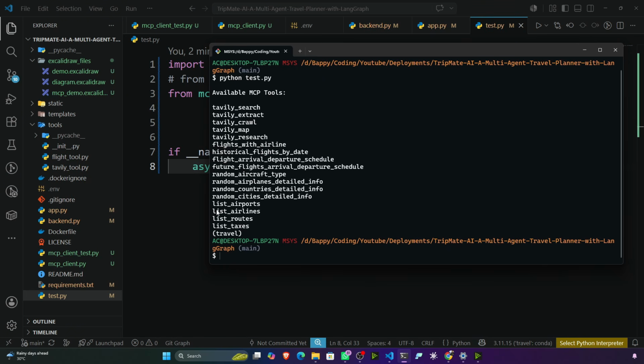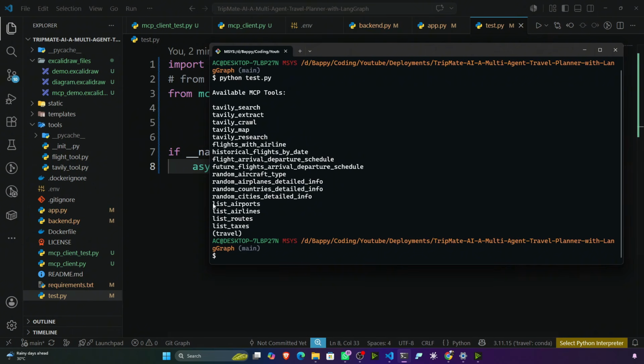So from here, what are the tools I'm going to use, guys? I need to use the airports as well as the airlines tools. I think if I get these two pieces of information, this is enough for our agents. Again, let me check whether this is fine or not.